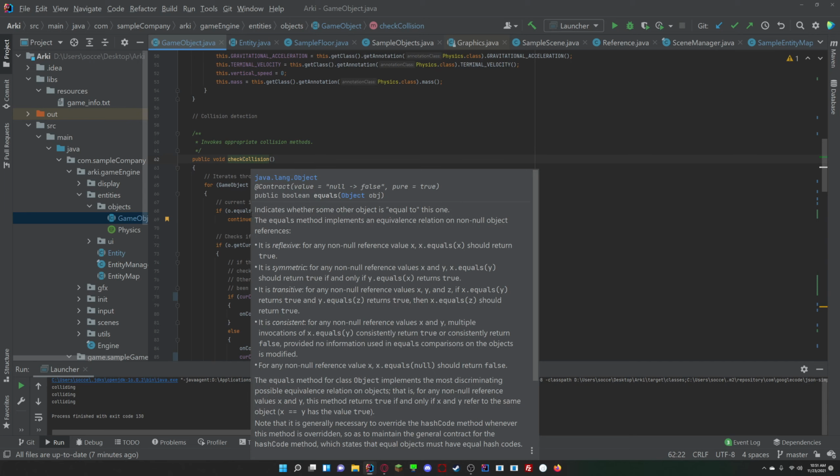Okay, so check collision will be a method that returns true if the object specified in the params is colliding with the class. Alright.